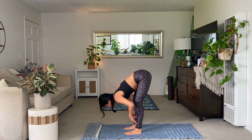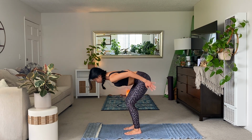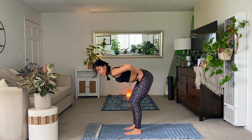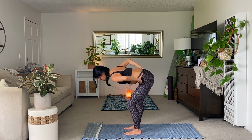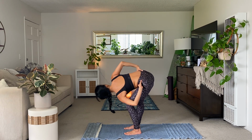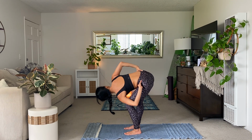Halfway lift and lengthen. This time, bend your knees again. Take the arms behind you. Then, take your hands to your hips. Once you're here, listen carefully. Bend your left knee, straighten your right leg, right? And then dip your left shoulder down as you lift your right elbow up. Twist without the hands here. Hold and breathe.